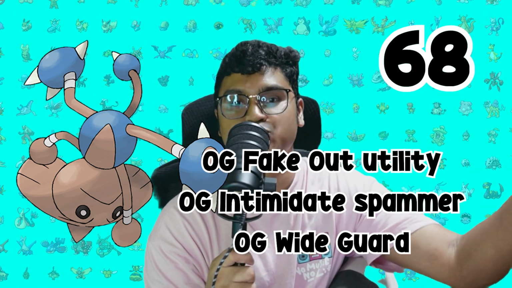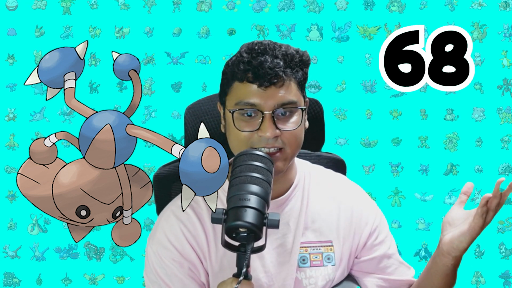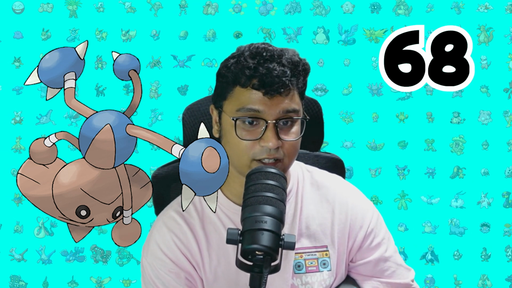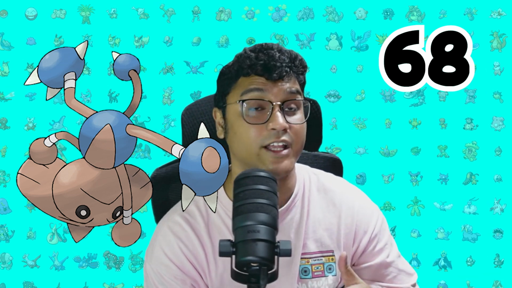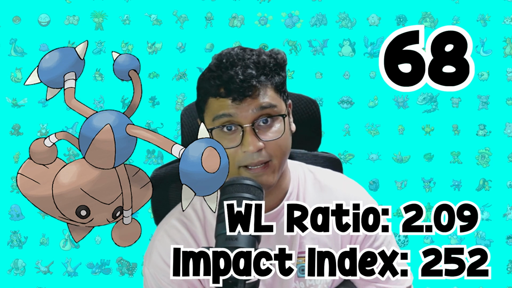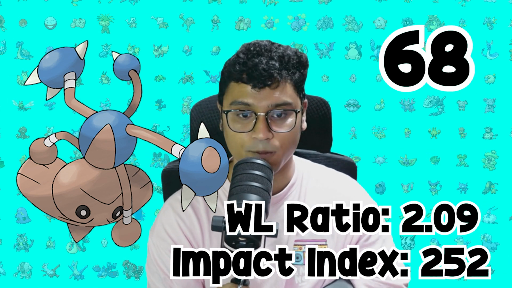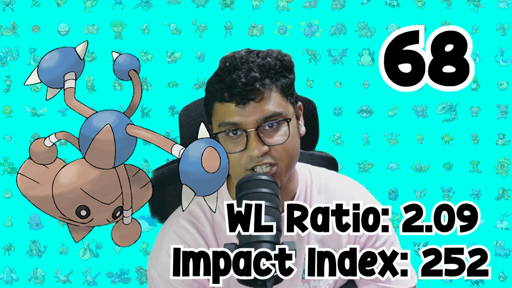The OGs will know this Pokemon. It may have lost its place thanks to Incineroar, but honestly, its presence was definitely still felt. It was able to provide powerful doubles utility support and clocked an impressive win-loss ratio of 2.09 and an incredible impact index of 252. Definitely don't count out Hitmontop when you're planning for your Regulation H matches.